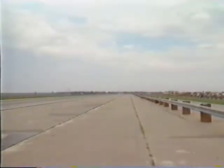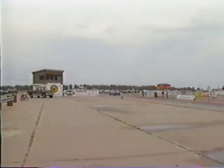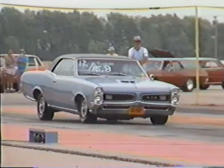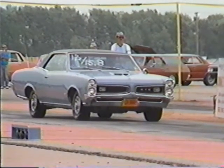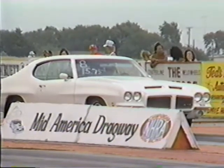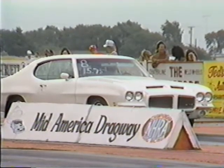Speed World side, 15.50, out by 1/10. 15.71 Patterson side is out also by 3/100ths. No, he's in by 11, so the Patterson side was the winner. This is Ralph Torelli from Derby, Kansas on the Speed World side in a 71 GTO. Todd Opfeld from Belle Verde, Texas, 66 GTO on the Patterson side.